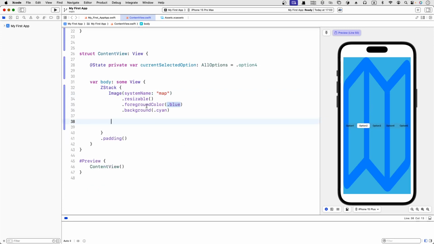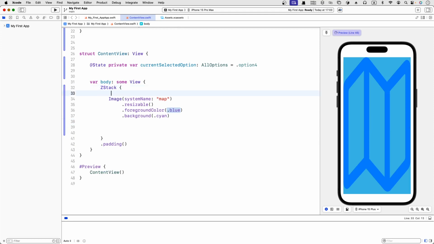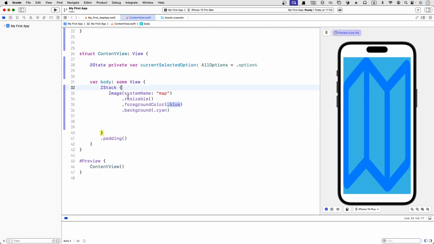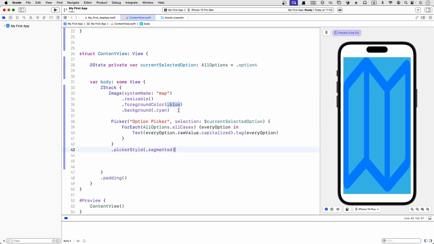order. Okay, so you got image, and then you got a picker. If you do it this way and wait a few seconds for the right side to render, you got image above the picker, and this is definitely not going to work. So what I'm going to do is take it back. We got image, and then above that image we got a picker. And with this picker, the user can actually see the picker and pick the option.